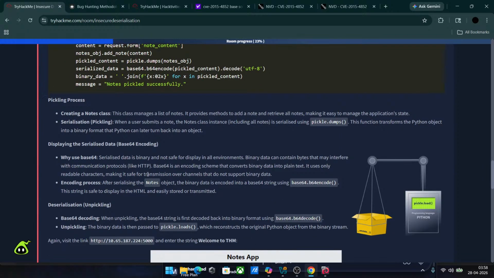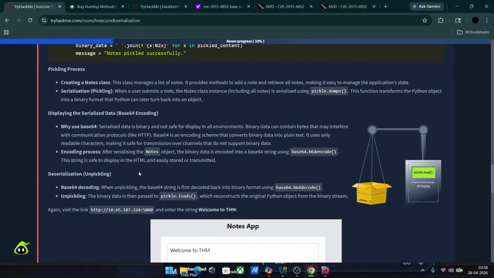Pickling process. Creating a Note class. This class manages the list of notes. It provides a method to add a note and retrieve all notes, making it easy to manage the application state. Serialization.